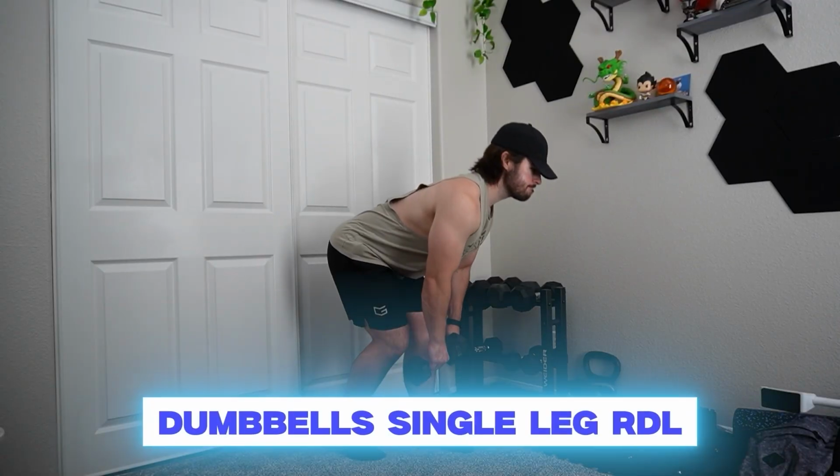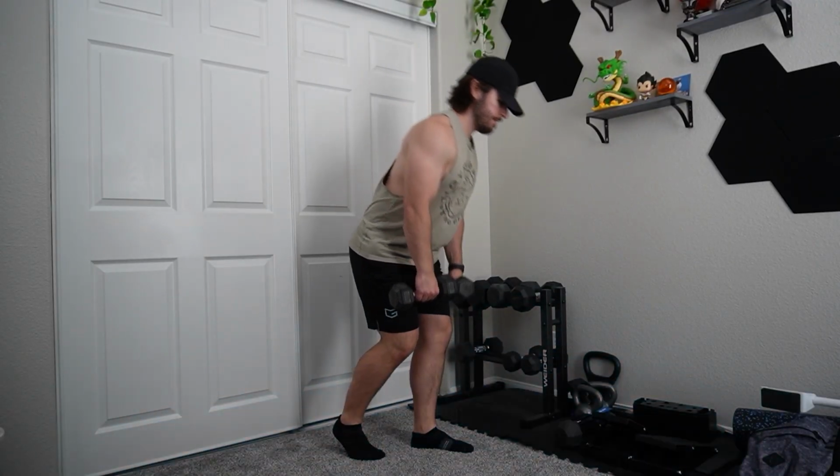After that, we're gonna go into dumbbell single leg RDLs. Say that one 3 times fast. With this exercise, because it's single leg, you can really focus on stretching out the hamstring of each leg, and you don't need a lot of weight.